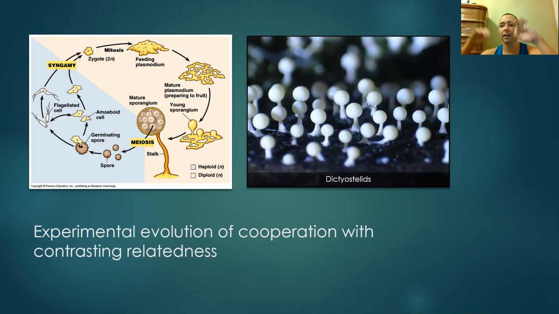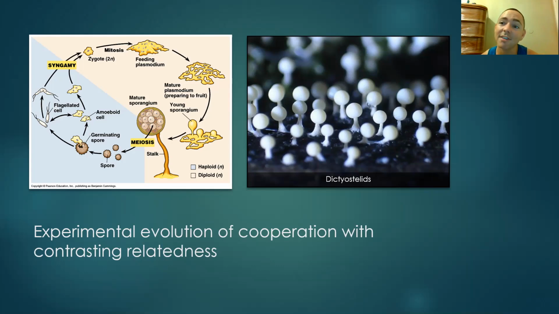How do they do that? They send out a little chemical signal into the soil that we're running out of food. Then all the amoebae in that neighborhood come together and make a little slug, a multicellular, highly mobile unit that they take around in the soil trying to find additional bacteria. So maybe the bacteria aren't here to eat, but if we can all work together as amoebae, we can beeline around trying to find areas that have more bacteria, and that's good. We can go further, and presumably we'll be able to find some food.